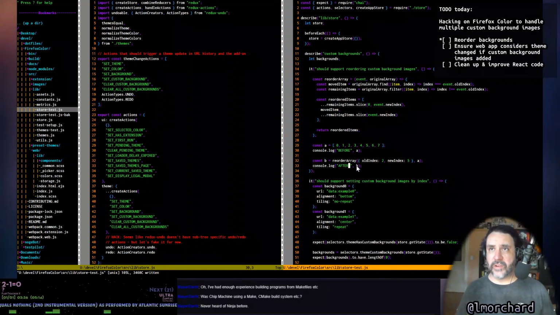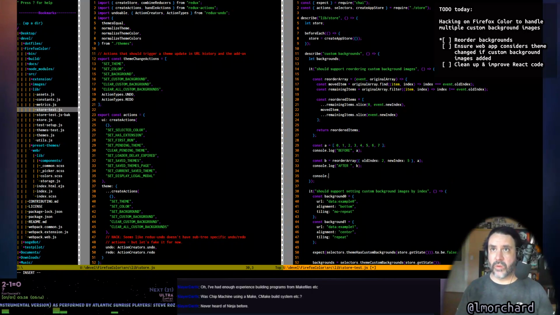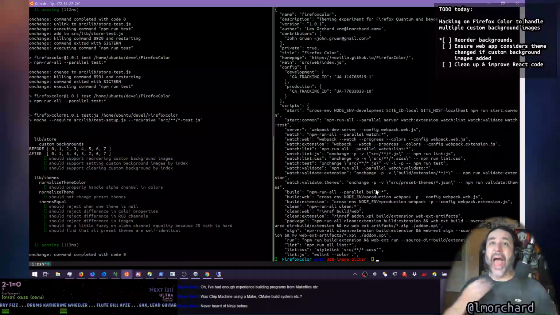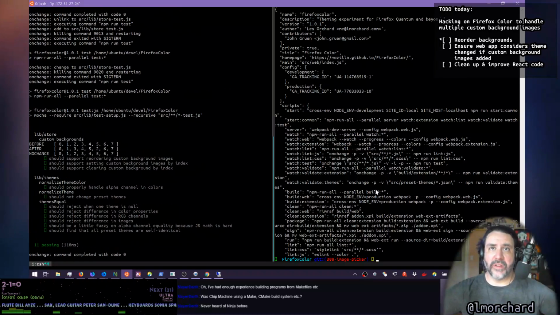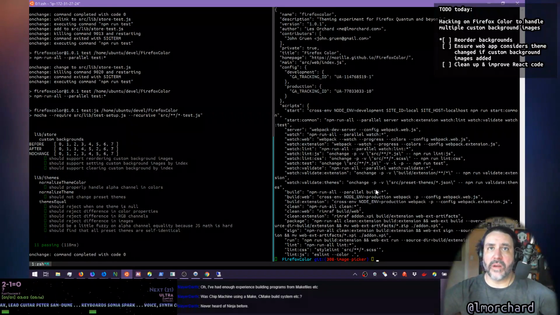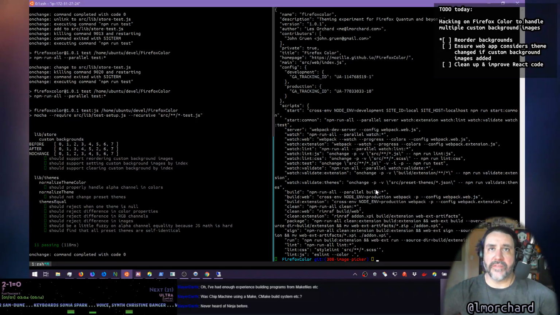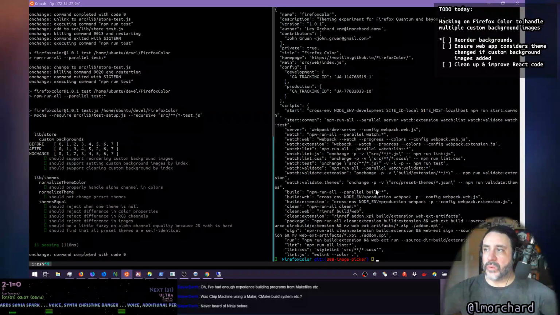The other thing I want to assert is that there should be no change in A. Let's just do some rough formatting here. I suppose I could have asserted that in a test, but I don't feel like it. I'm just going to visually assert it. Yeah, okay. So I said I wanted to move index number 2 into the spot of 5, and what it appears to do is move it after.